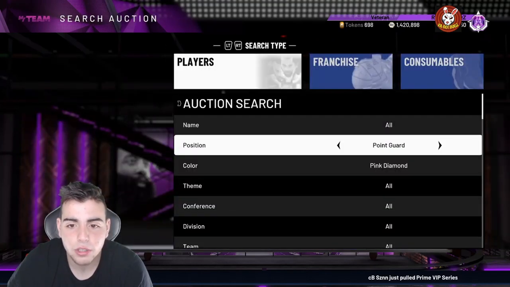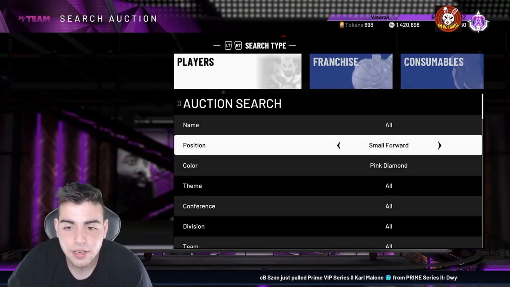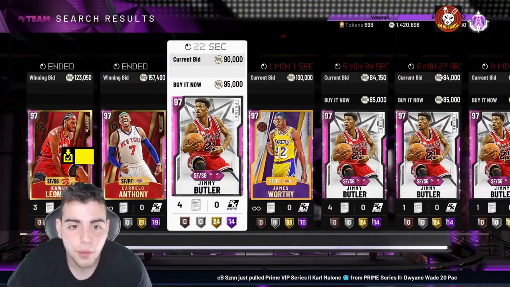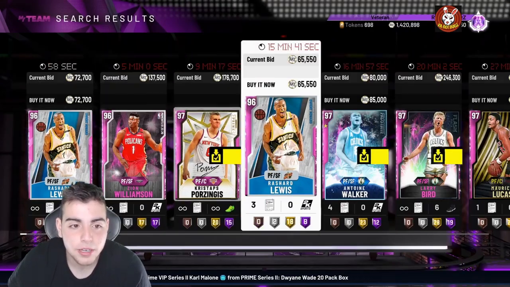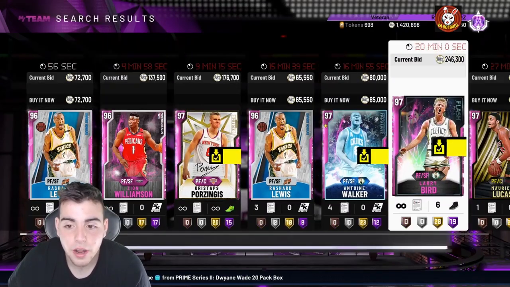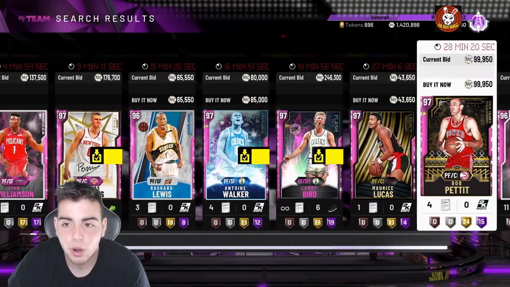So I'm going to tell you what's dropping and what's not. So Wade is at 190. He was at 170 a second ago. If you really want to get Wade and you really need him, get him. Also, you could get him, but then he's probably going to drop again Friday, Saturday. Bird is at 246, which is kind of crazy. I'm going to have to throw mine up on the auction.